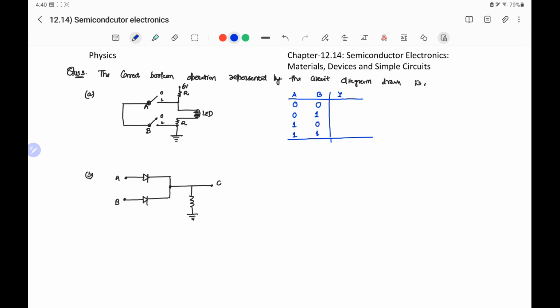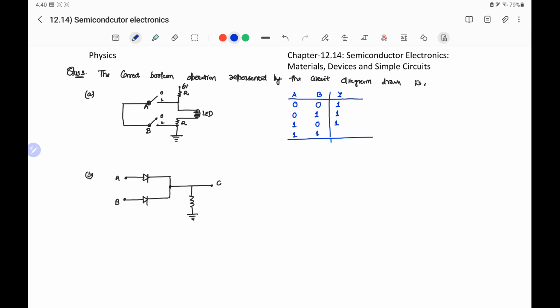Then the state of the LED, that means whether it glows or does not glow, will give our output. Here we can see that when both are open, there is a potential difference across the LED and it will glow. So we can say that when 0 0, output will be 1. And when one of the switches is closed, again the circuit through the switches is open, and again there is no current in this part. Therefore again we will have high, or the LED will glow.